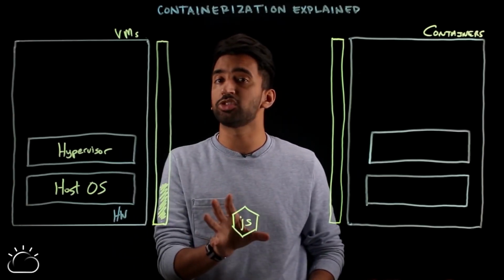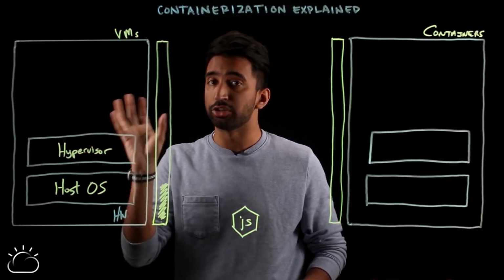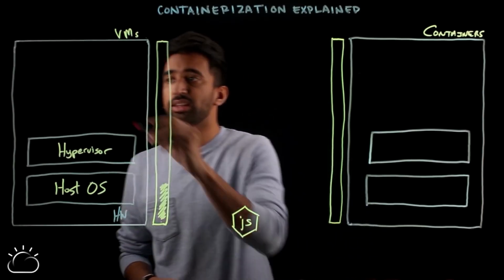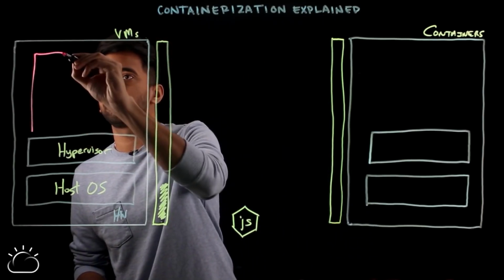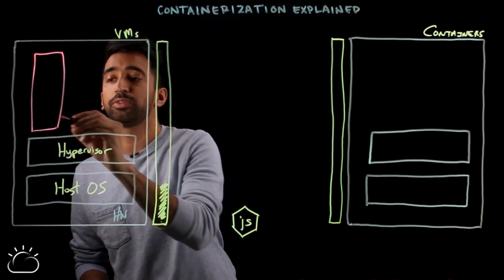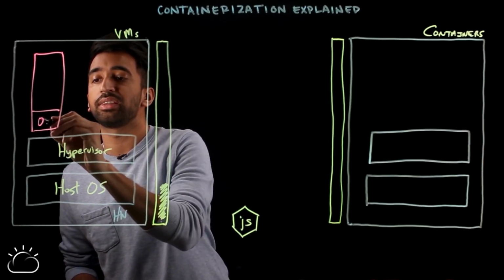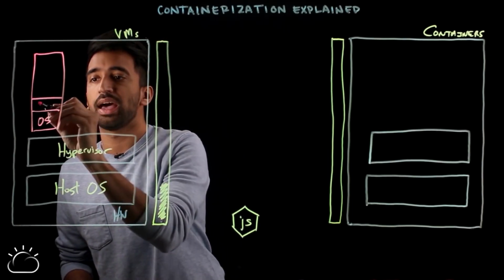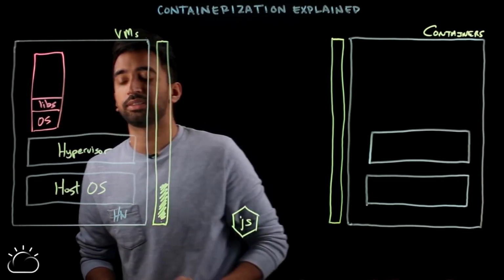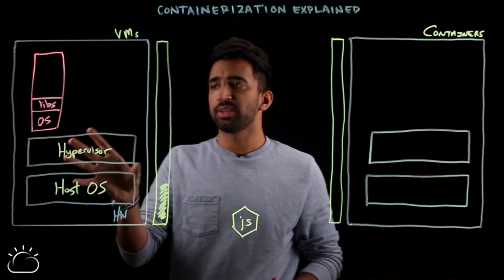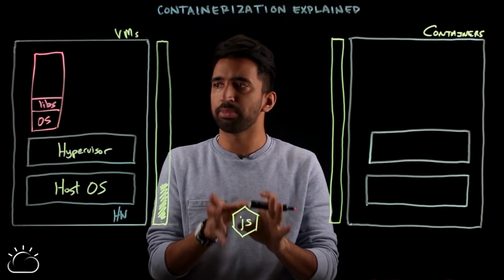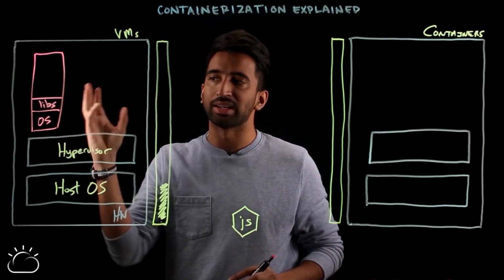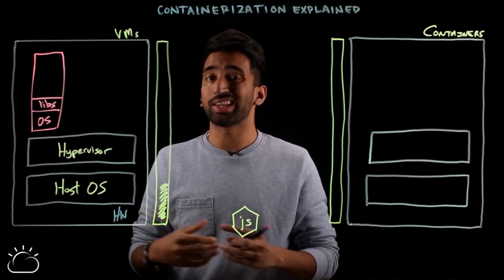Next, let's go ahead and take this JS application and push it in. And to do that, I need a Linux VM. So let's go ahead and sketch out that Linux VM. And in this VM, there's a few things to note here. So we've got another operating system in addition to the host OS. It's going to be the guest OS, as well as some binaries and libraries. So that's one of the things about Linux VMs, that even though we're working with a really lightweight application, to create that Linux VM, we have to put that guest OS in there and a set of binaries and libraries. And so that really bloats it out.